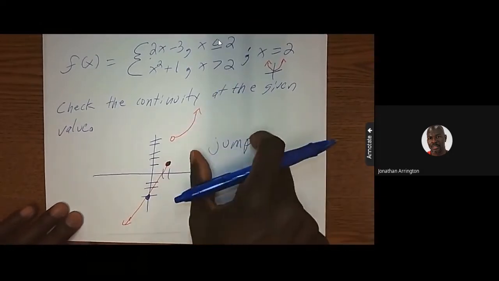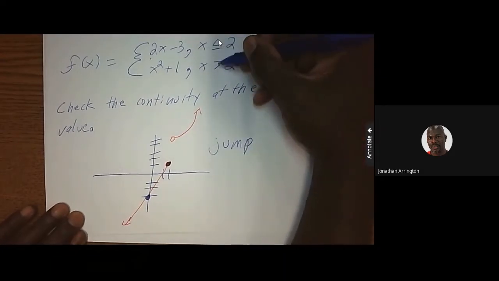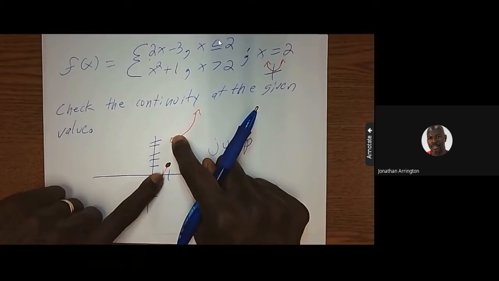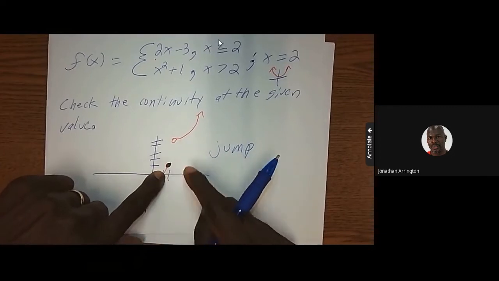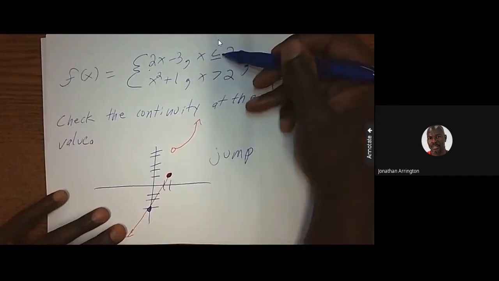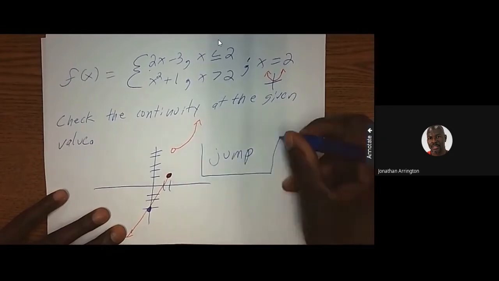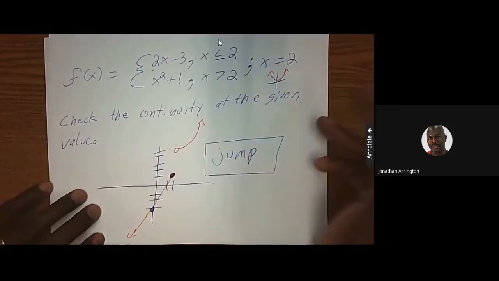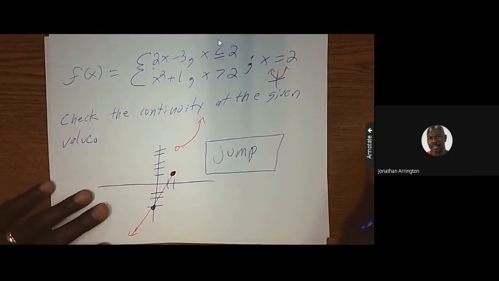And the only way it wouldn't be a jump discontinuity on this type of piecewise function, and by this type, I mean the type that has less than or greater than symbols, is if for some reason these two values when x is 2 were equal. It means this would have come down there and that would have made the function continuous actually. But in short, when I see a piecewise function that has less than or greater than symbols, it's going to give me a jump discontinuity, of course, at the given point. If it asks at another point, like if this problem was asking me to check continuity at say 1 or 5 or 17 or some number other than 2, it's going to be continuous.